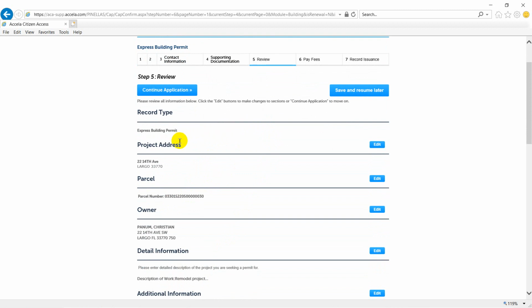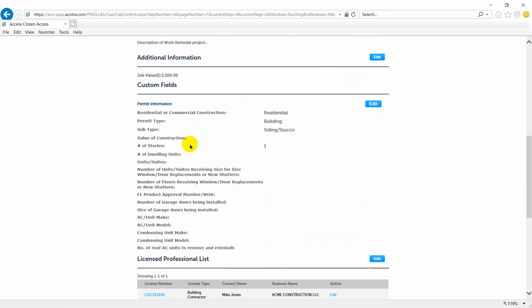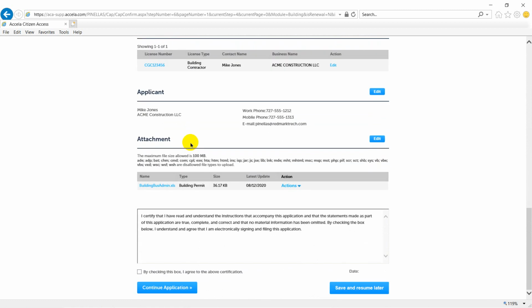Over here, I have an opportunity to review all of the information that has been attached to this application, all of the sections that we have navigated through. And if you are ready to continue, you can go ahead and click on this checkbox and click on continue application. For the purpose of this example, I'm going to go ahead and pause here and say, you know what? I needed some more information. I wanted to start this application and then continue it at a later time.